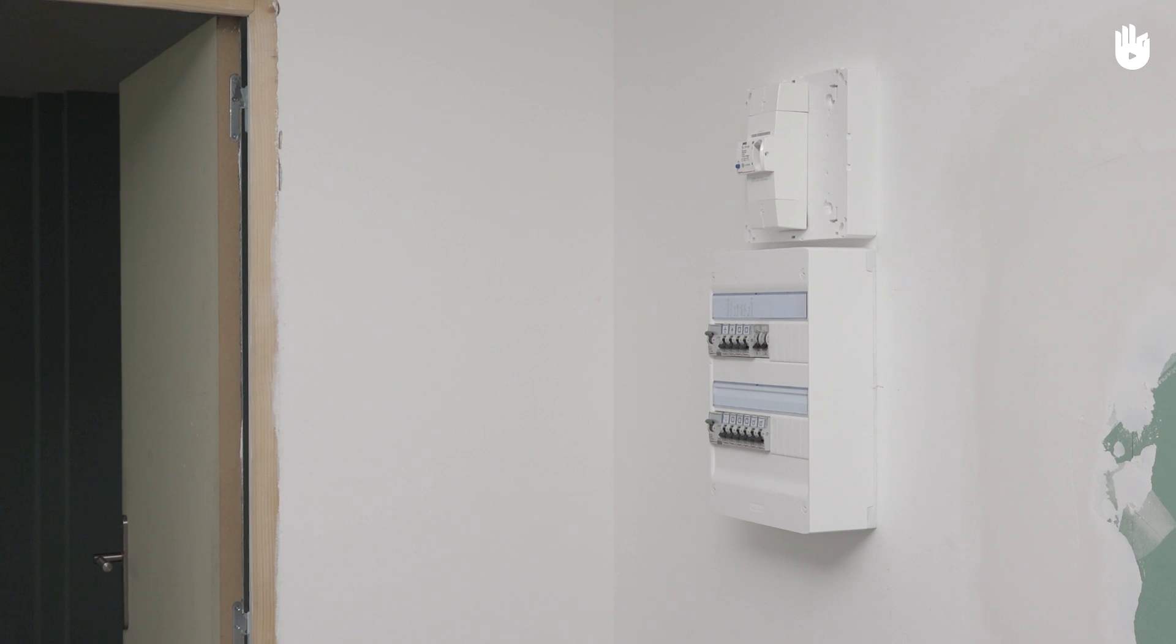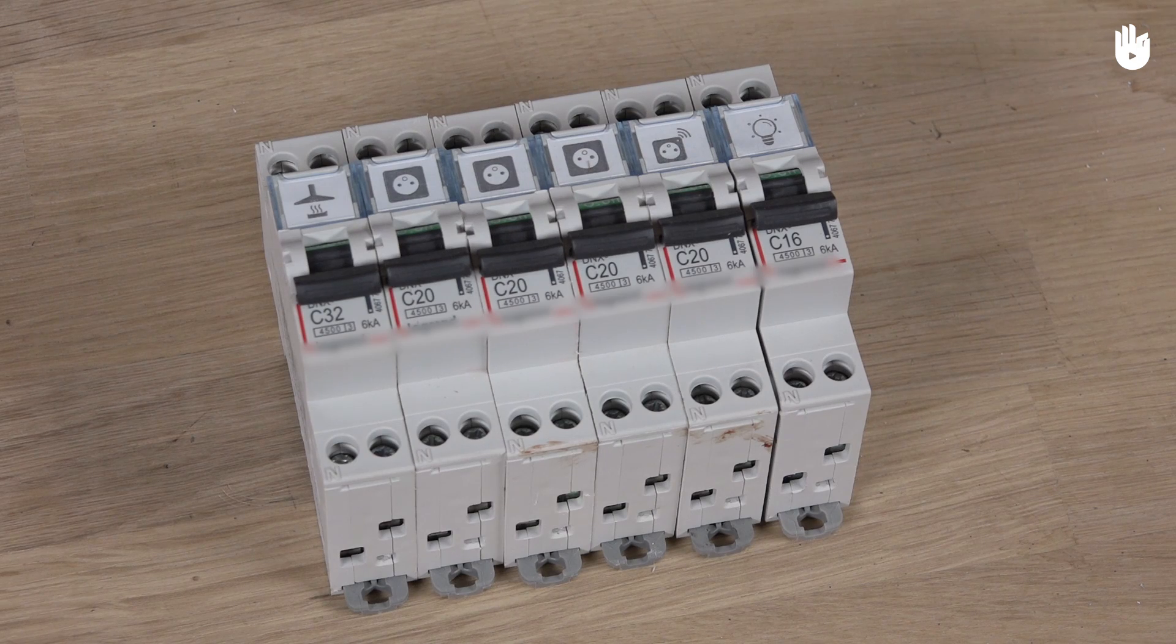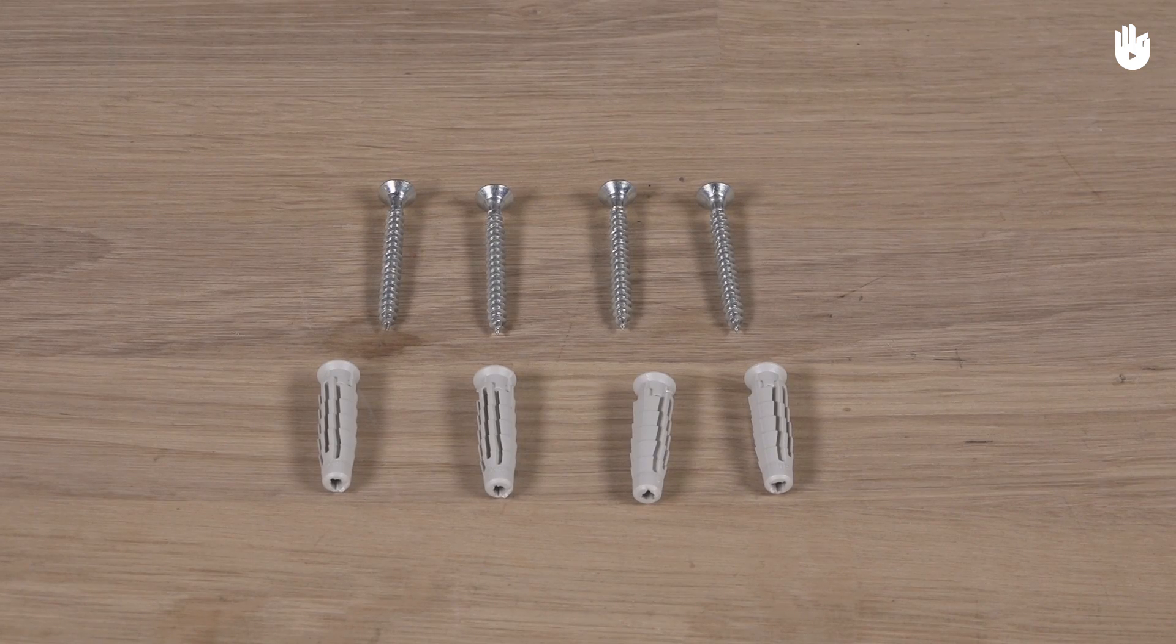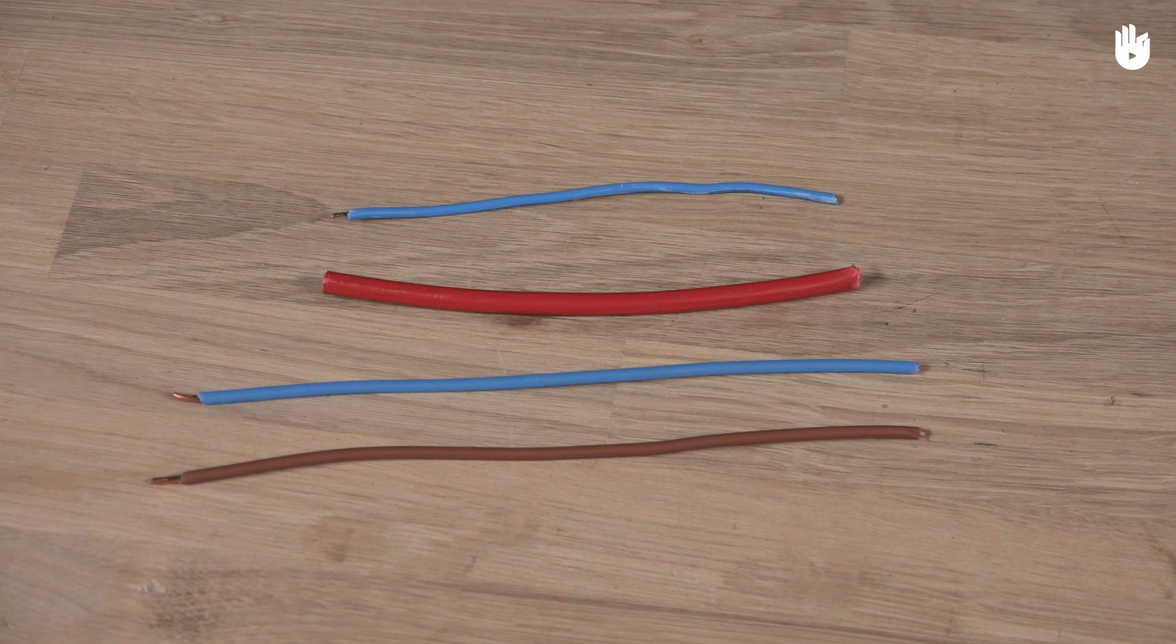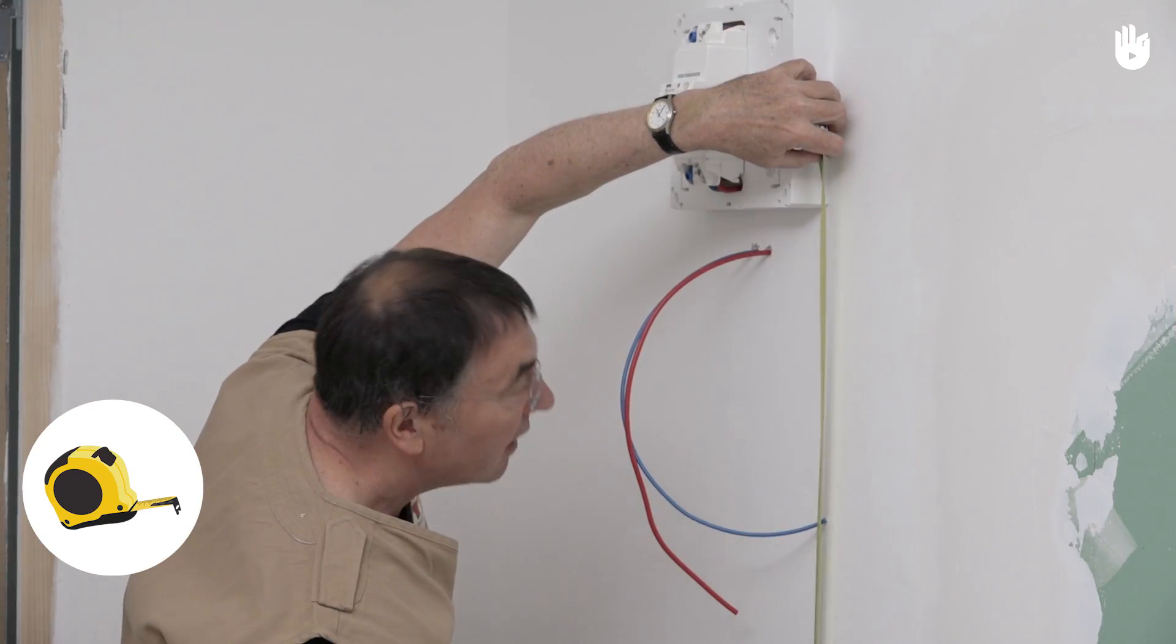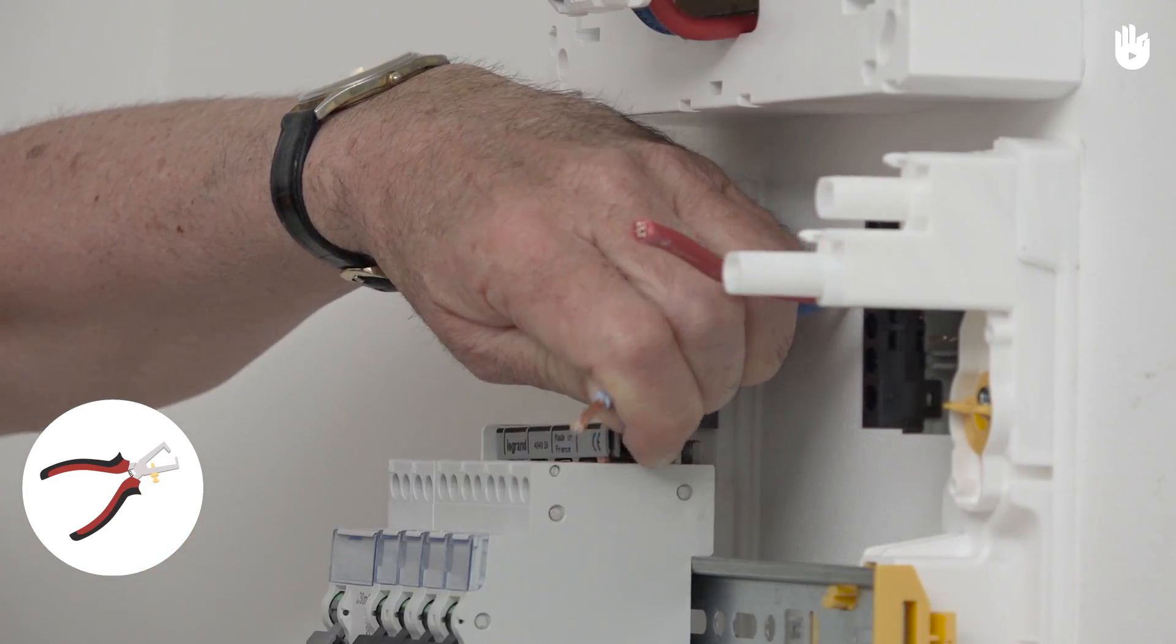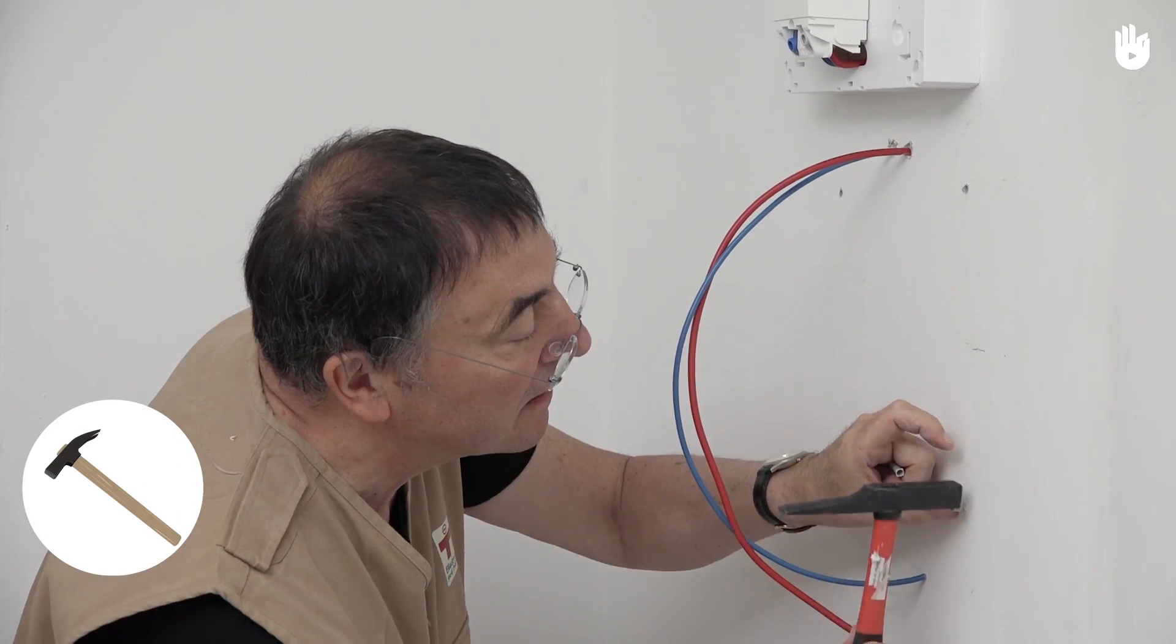To install an electrical panel, you will need an electrical panel, main and individual circuit breakers, four screws and four wall plugs, connector strips, 1.5mm circuit breaker from 5 to 16mm squared conductors, a pencil, a spirit level, a tape measure, a wire cutter, a wire stripper, a set of screwdrivers, a drill and a hammer.